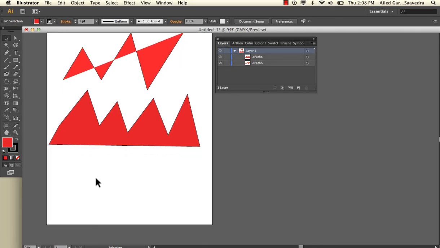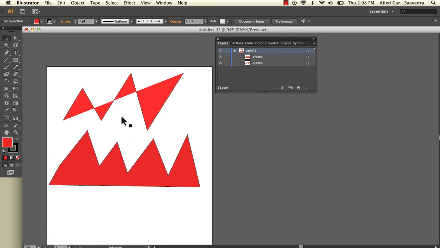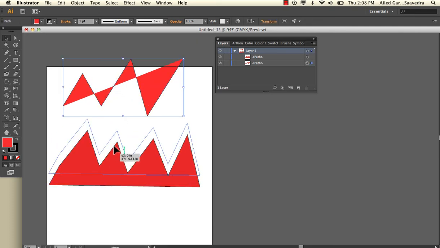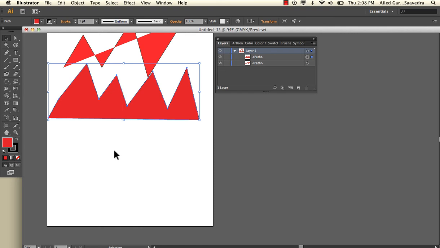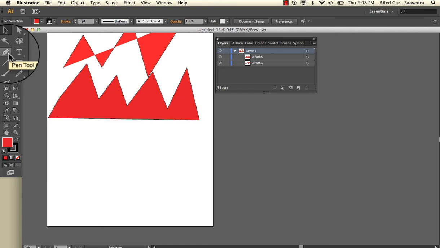Now, the other way you can use the pen tool, I'm going to move these out of the way a little bit, is that you can create curved lines with them. I'm going to grab my pen tool again, and I'm going to click, hold down, and drag. Notice this is different than the other one where I just clicked. This clicking, holding down and dragging is going to create a curved point for me, okay? And that means it gives me these handles that allow me to make a curved line.